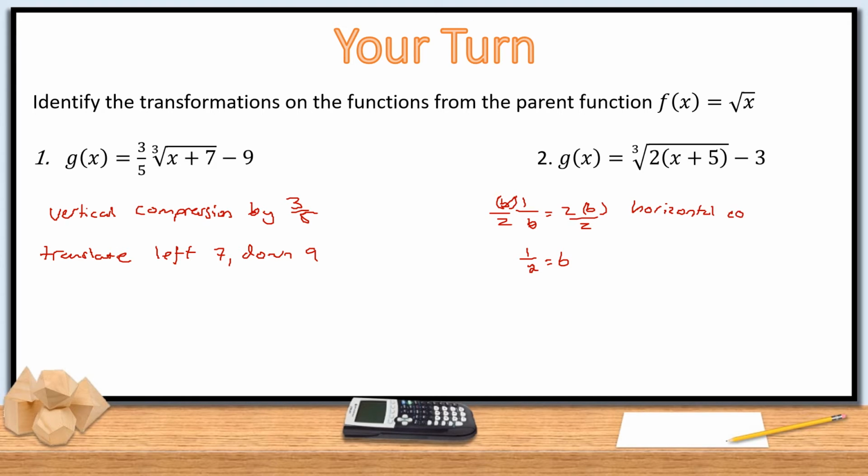Now you may be able to start just kind of recognizing that as time goes on, but I would check it just to make sure. Use your algebra and just make sure that you're working out that b value. h is -5, so we're going to translate left 5, down 3. So I hope at this point that you're like, yeah, transformations, that's easy. Like I can recognize these things, no problem. They're all the same. All the functions are the exact same, even if some part of it is changing.